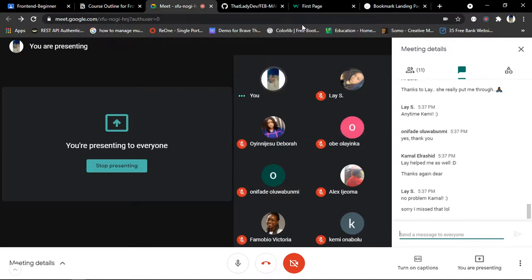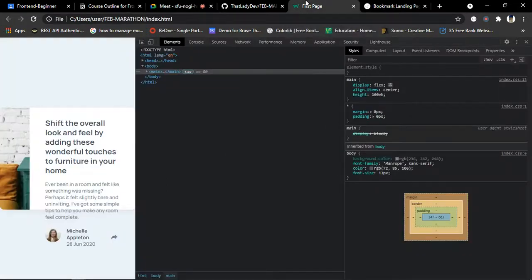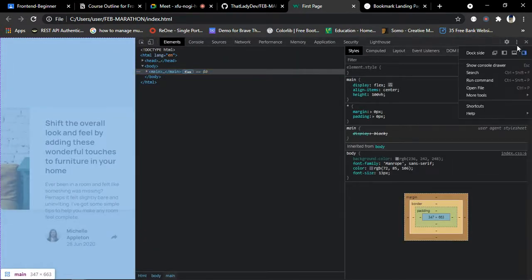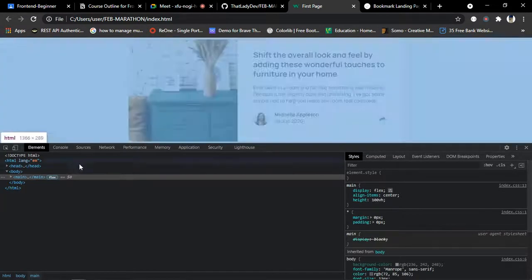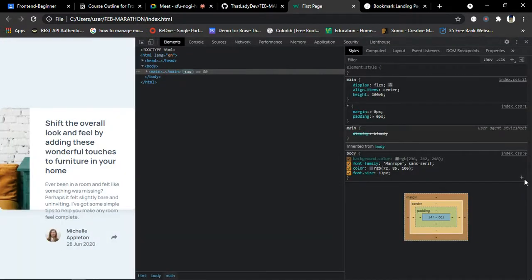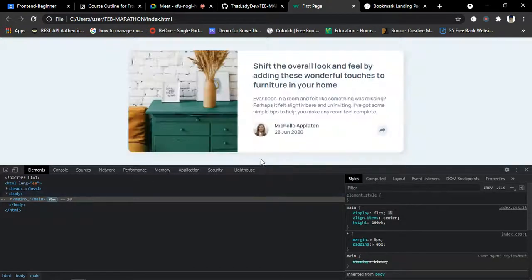Okay, so now we're looking at making the page responsive. So this page, we are going to look at how to make it responsive. So how to get it to be this way. If you click on inspect, for some of us, the dev tools will be at the bottom. So for you to make it show the way I made it show, I like my dev tools being on the right if I'm working. So there is this option of you coming down here. This is like the basic one you see.